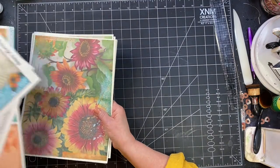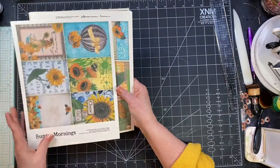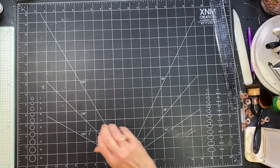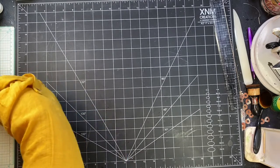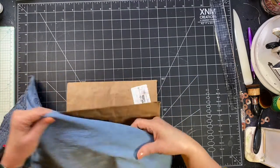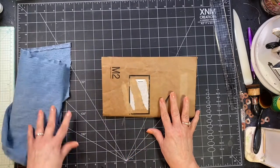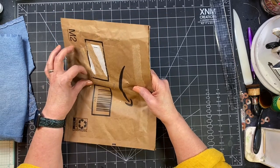And if you notice in here, there's a lot of blue. And that is what made me think how I wanted to do this cover. Okay, first off, I wanted to make it easy. So what I picked for my cover is some denim, part of blue jeans. Just so happens this has this cut work on it. You could use a pocket, you could use whatever it is that you have. And then I'm going to be using some packaging from Amazon.